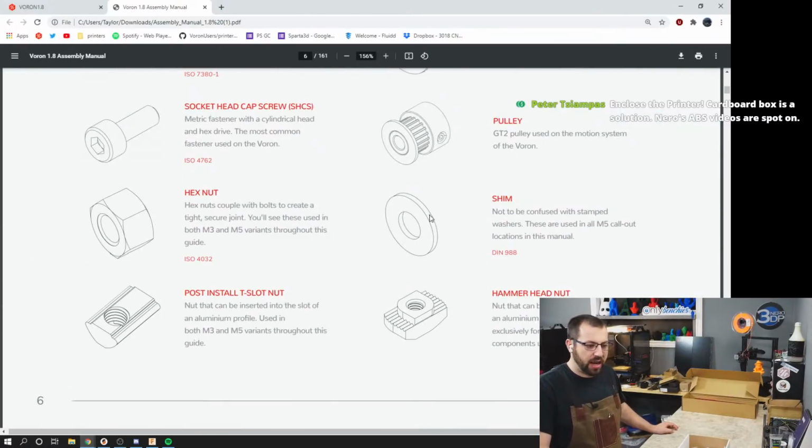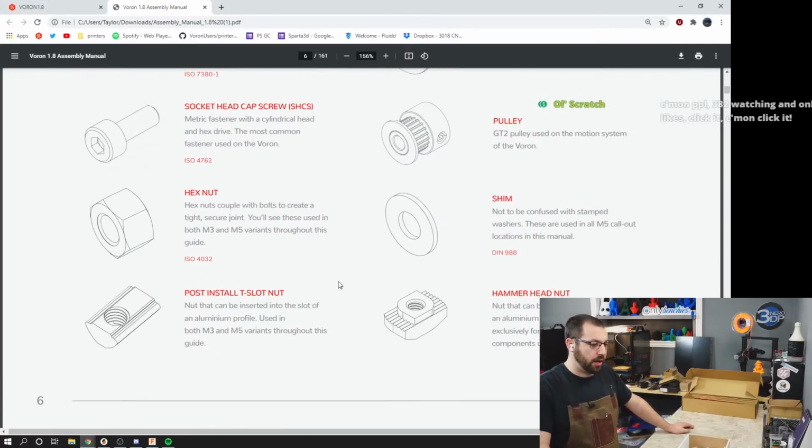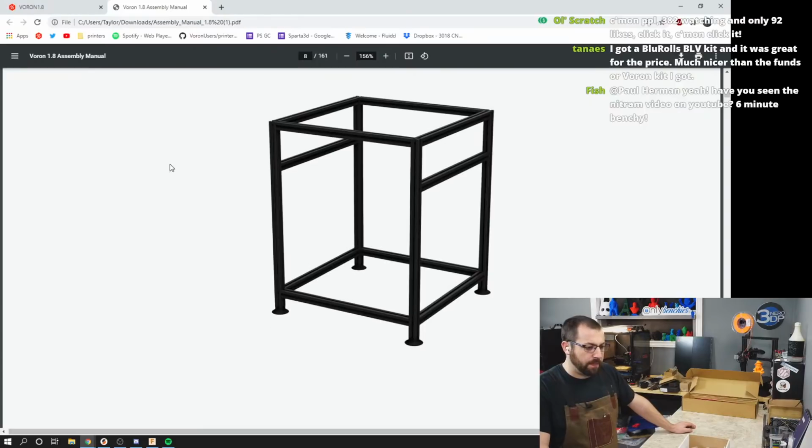Hardware. If you've never seen what any of these are before, because some people don't know what a hammerhead nut or a post-install T-nut is or a heat set insert, here's some pictures of what they kind of look like to help you get started. A frame. That's what we're going to be building today.